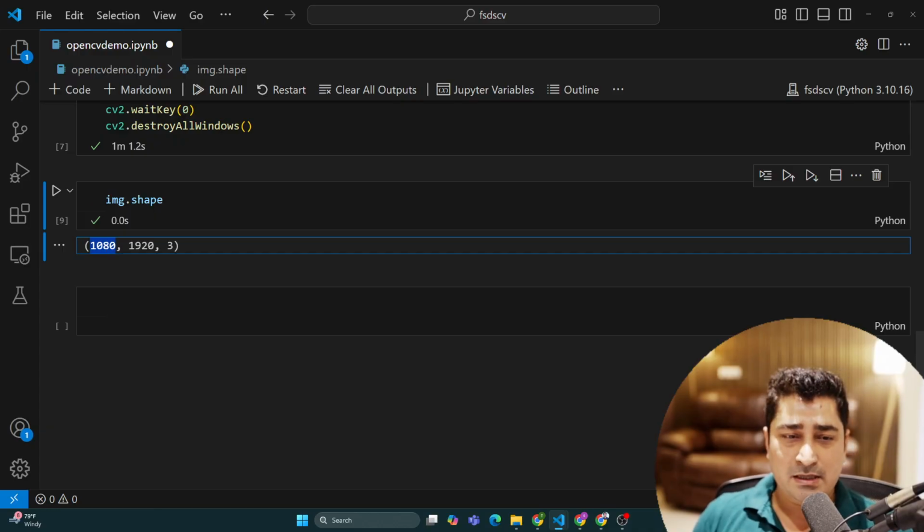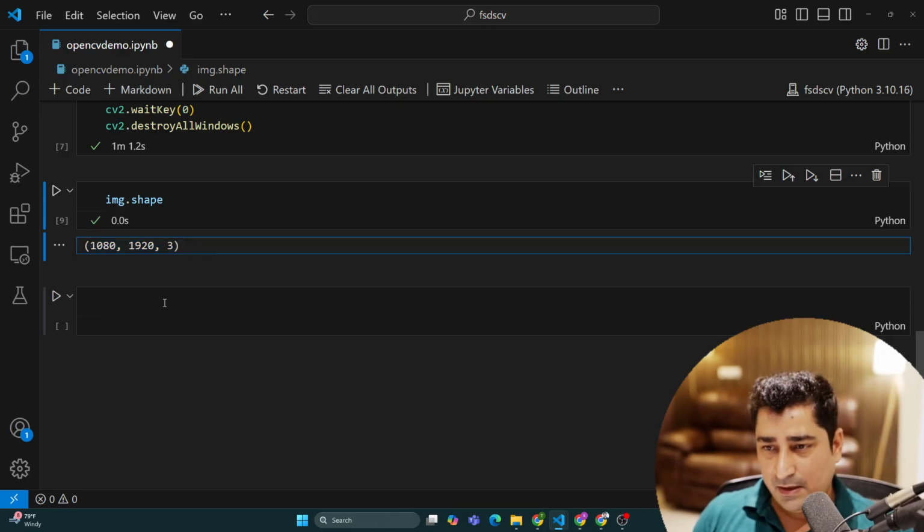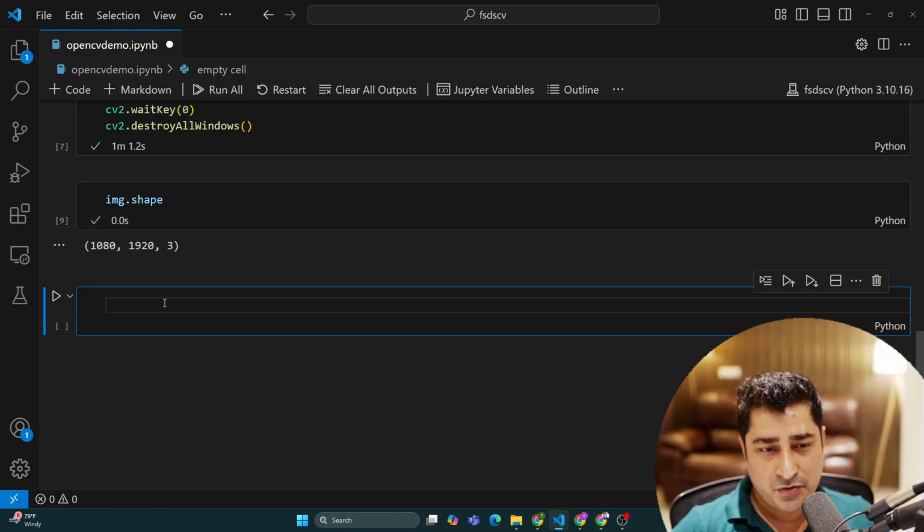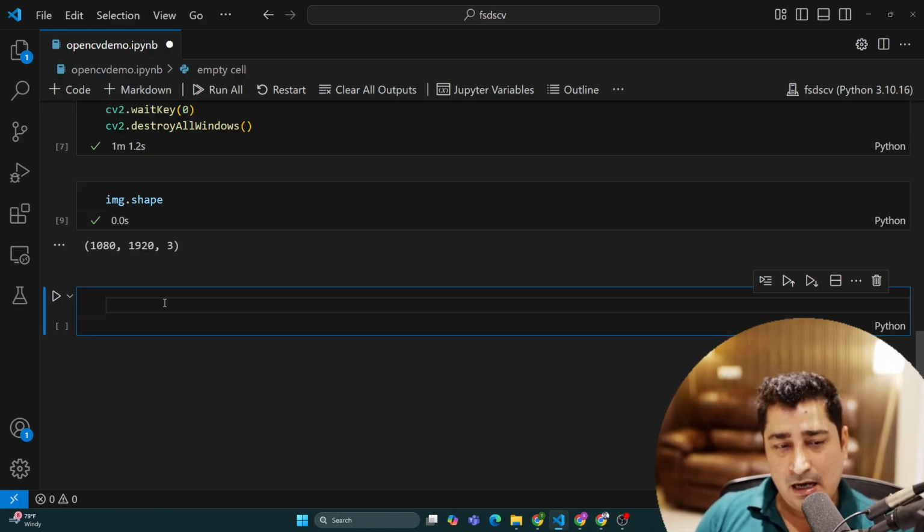Now let's suppose I have to play around with the image shape, and resize the same image, maybe to showcase these images in a low resolution. Generally we try to do that, right? We showcase some images in a high resolution, and some images in a low resolution. I can do that. So how will I be able to do it?